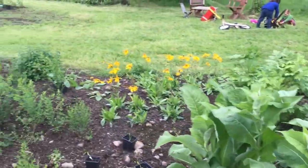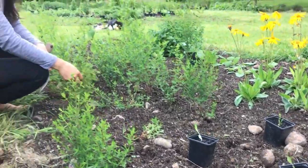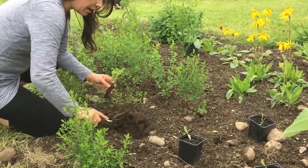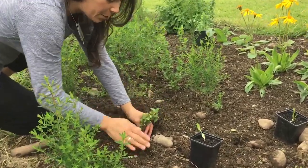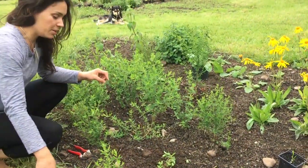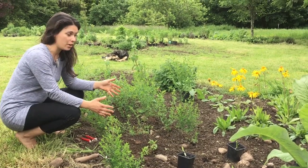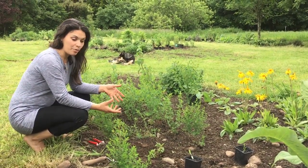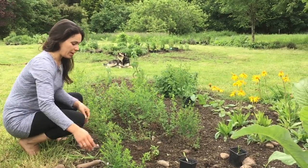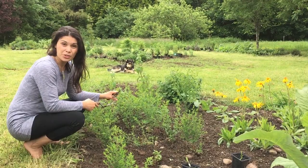Down here we have some little Grindelias — loads of respiratory herbs actually, which is nice. Three big clumps of them, and this is St. John's wort again. They were just tiny bits of roots that we cut up. When your plants are so old and you're moving them, you often root divide them for their own health. We do that a lot — even every year we move plants. People are quite surprised by that. If a plant isn't happy somewhere in your garden, just move it and split the roots on purpose for the health of the plant. For some plants you need to do that every three years.